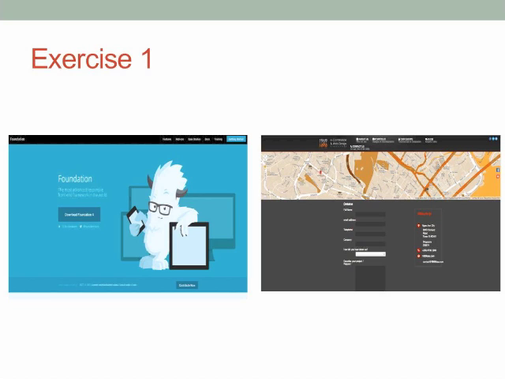So, to illustrate our point further, here's an exercise for you to practice. Look at the figures in front of you and select the figure which you feel has the most consistent design.